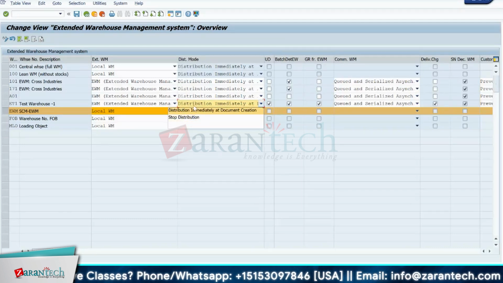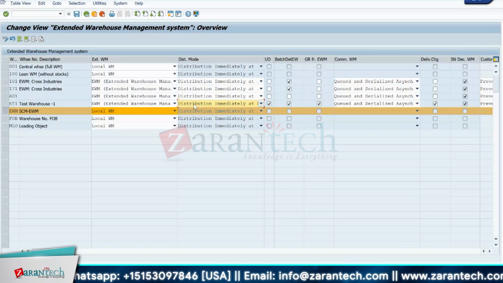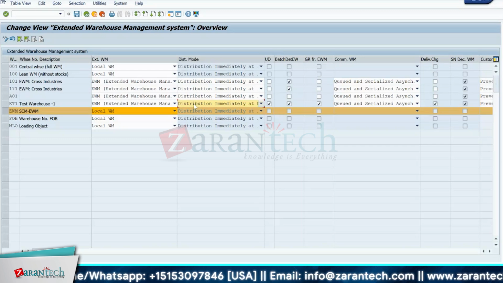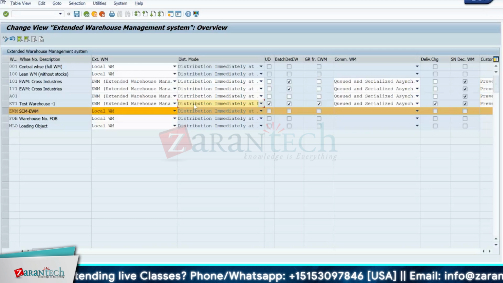But if you use stop distribution, you can put in conditions, or there are certain BAdIs provided by SAP where you can define your own conditions, so that only when a particular thing happens should the delivery be distributed. For example, from an outbound scenario perspective, in one of my projects the delivery was only distributed once the shipment assigned to the delivery was checked in.